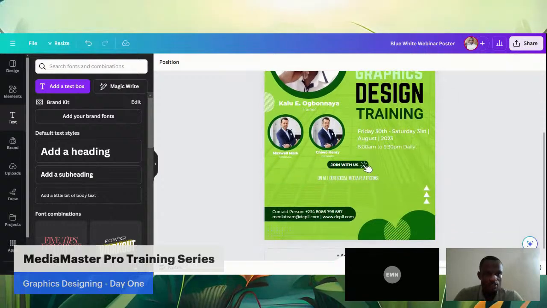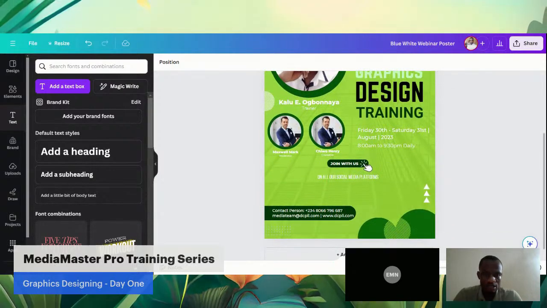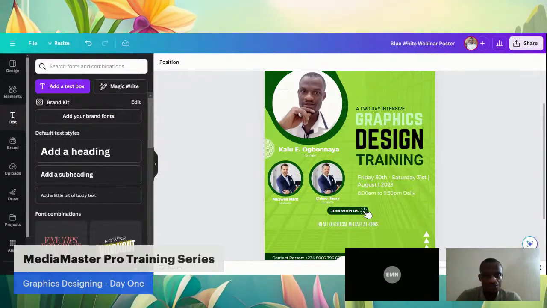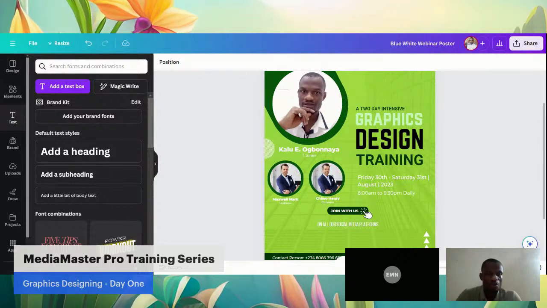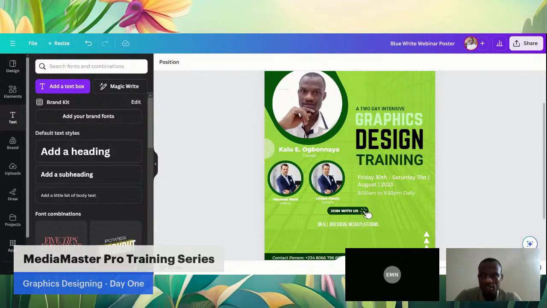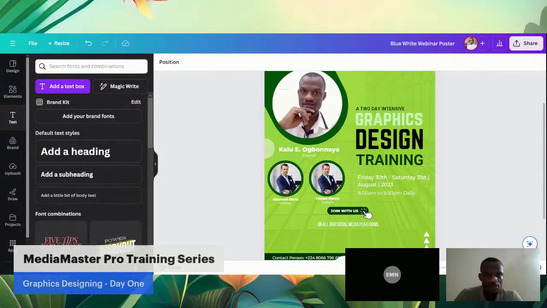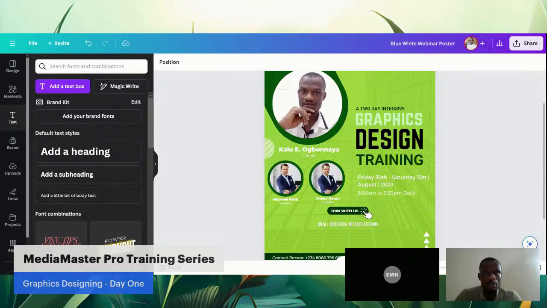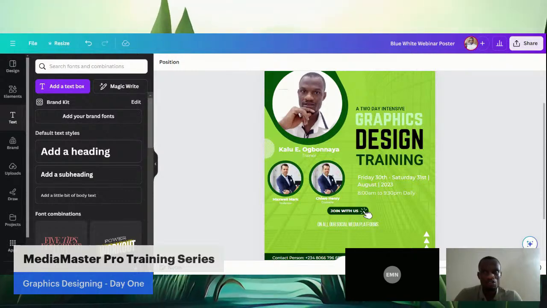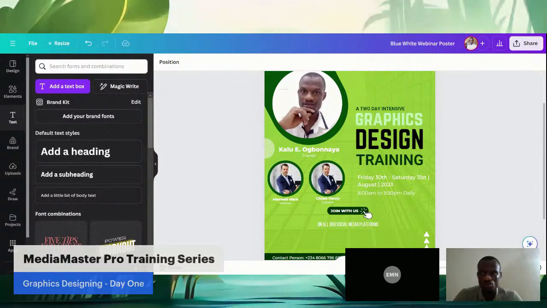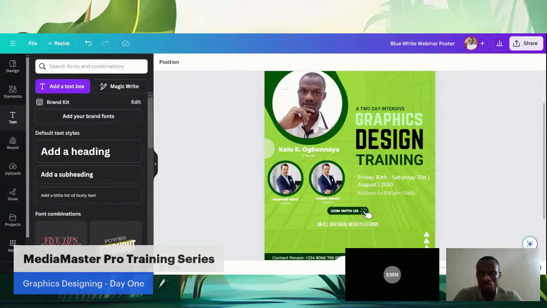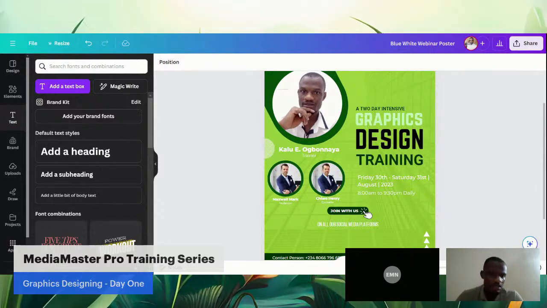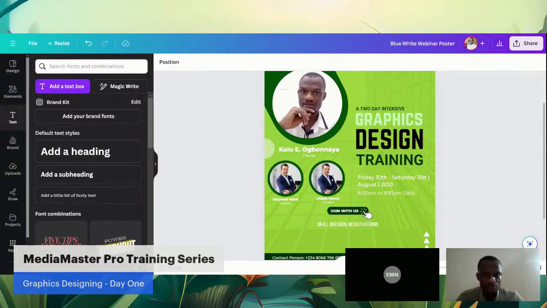Nevertheless, if you want to add a text, you can also add a text. There's space here, but one funny thing about flyers is it's not good for flyers to carry a lot of information. When a flyer or poster carries a lot of information, it affects the concept of the design. It makes the design not look acceptable because it looks so busy. The design will look extra busy, and that is not what you want as a graphic designer.